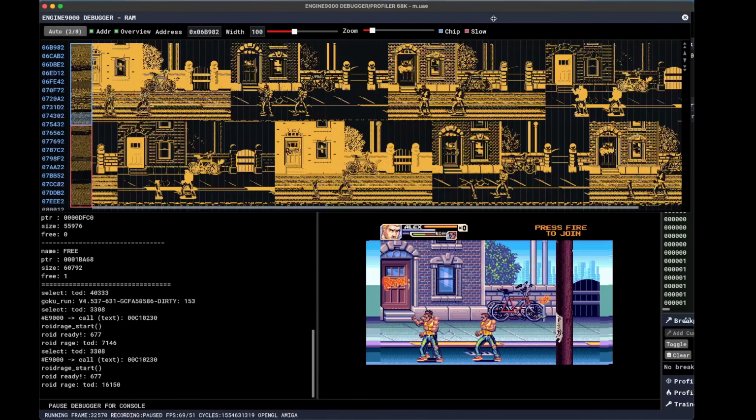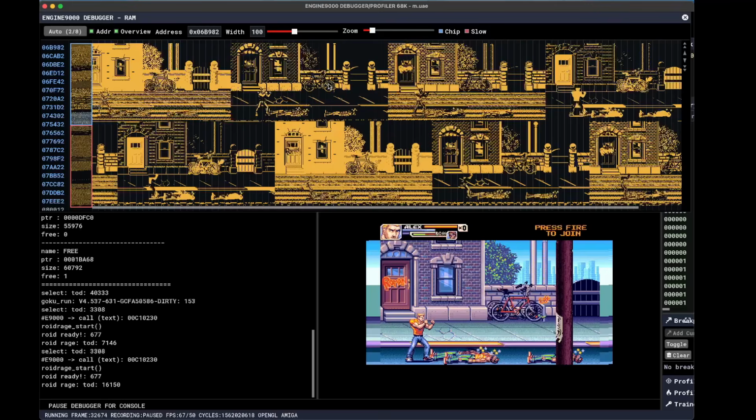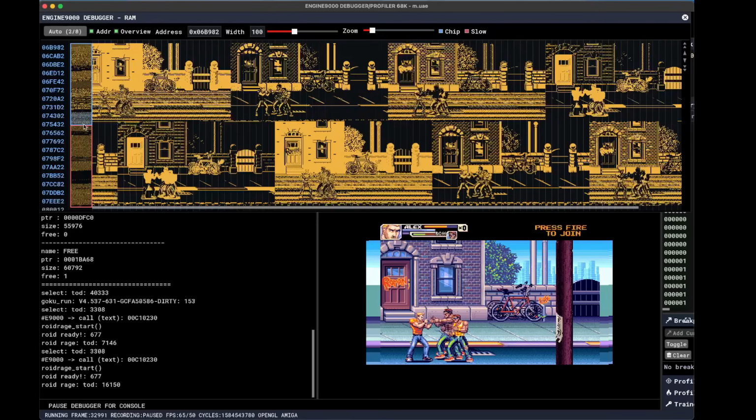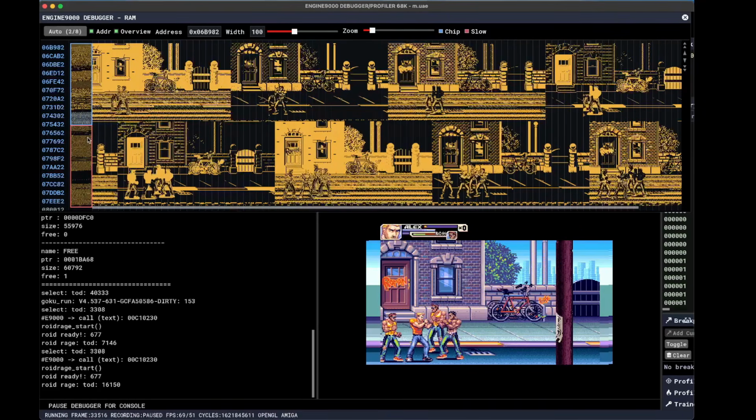Yeah, so check it out if you get a chance, and let me know if you have any troubles. It should configure with all the different RAM types. If you've got fast RAM, slow RAM, I haven't really thought about what we might do with ROM, but it might be interesting to look inside ROM as well. But yeah, have fun.